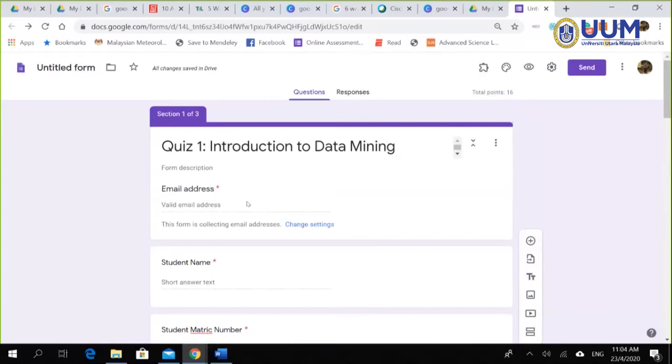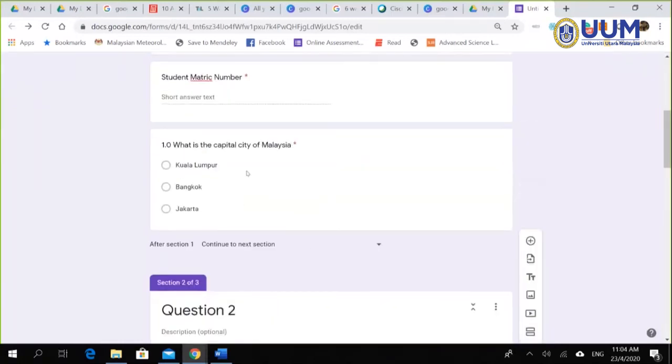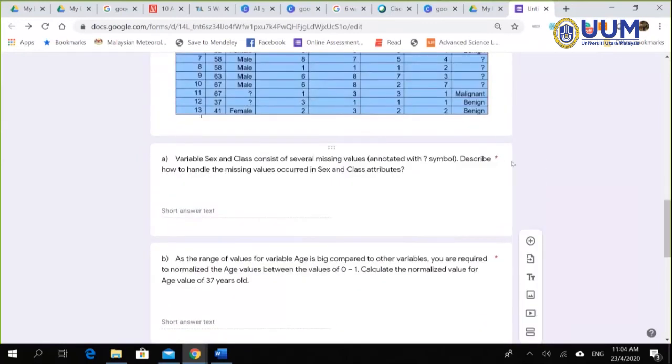We have the email address, student name compulsory, student number compulsory. This question is also compulsory. If we have this symbol, this is a compulsory question. It means that the student cannot proceed to the next section or cannot submit the quiz if they didn't put the answer.